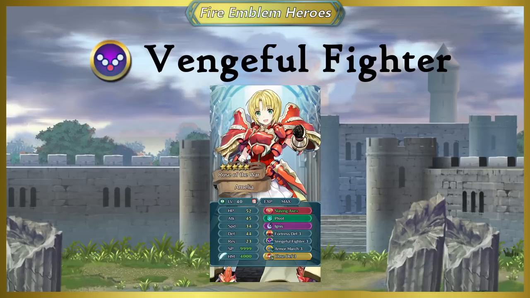I would go with Fury, like I said, but it doesn't go well with Vengeful Fighter. A stance skill is really good, such as Steady Stance. Amelia's resistance is honestly pretty low, so she mostly wants to fight physical units. So it's probably better to just cater to her defenses. The guaranteed Ignis proc is pretty much a guaranteed kill as long as she's fighting a melee unit.